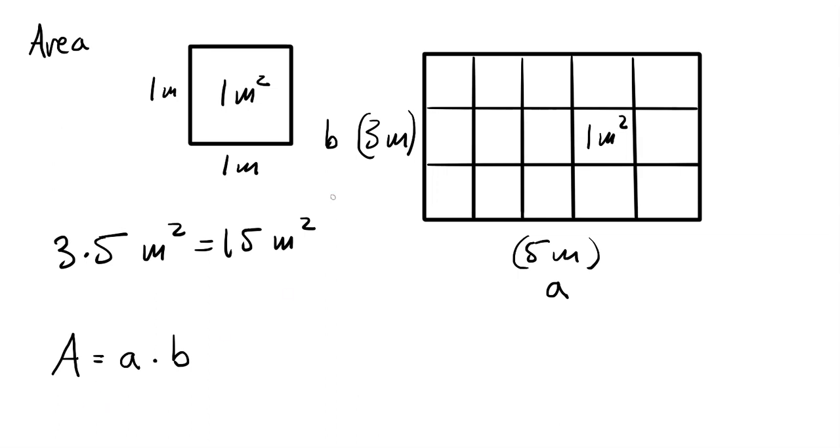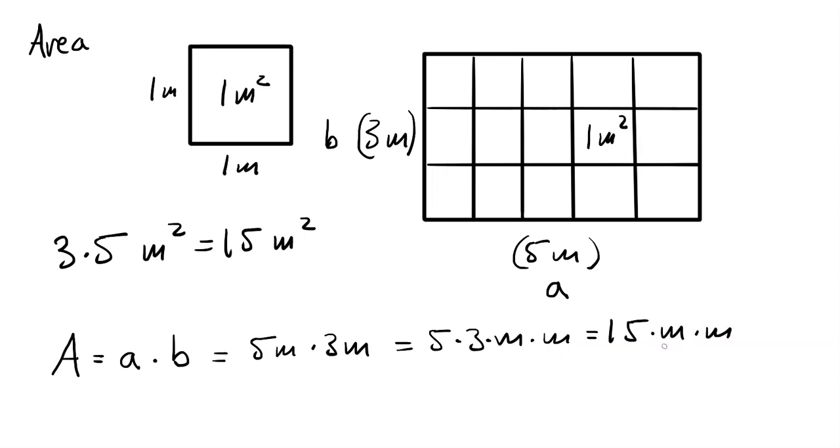And what will happen now, for example, if I take these 3 and 5, then I have 5 meters times 3 meters. And let me now treat all of them as numbers. You can look at the unit like a variable, an unknown number. So you just multiply them in any order. So you just treat them as numbers. Then I will get this. But here we see, this is just m squared. So this becomes 15 m squared. So you see the reason for calling this m squared, this symbol. This is a symbol for the area here. It comes out naturally if you define area as this.